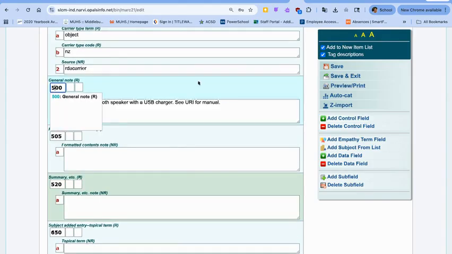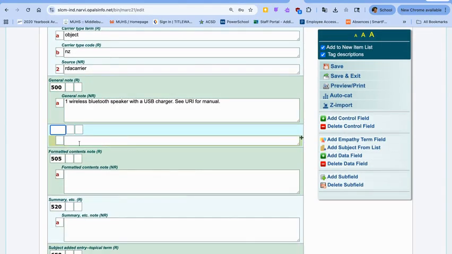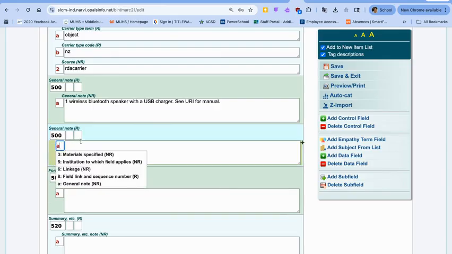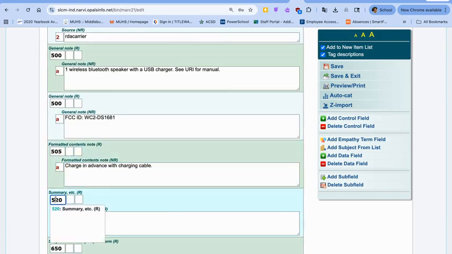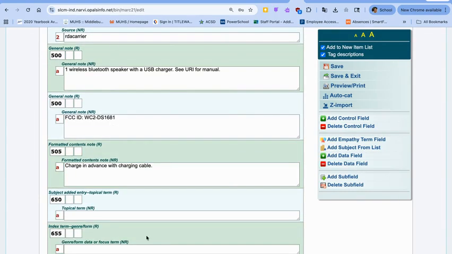And so then I'm going to make another 500 field for the serial number information for this item. And the serial number for this is... I'm not going to need a summary field, so I'll delete that.